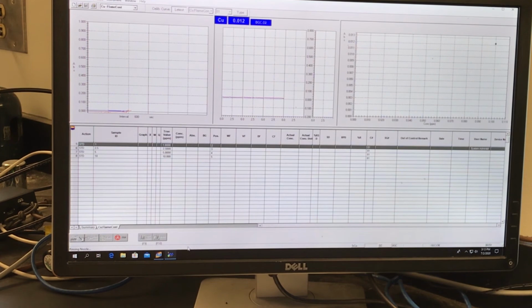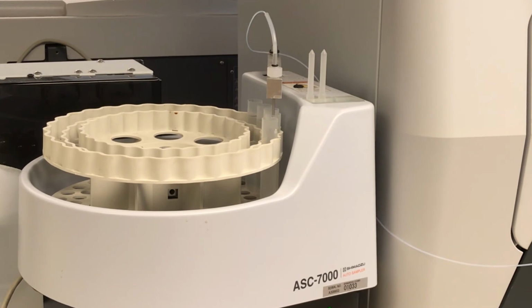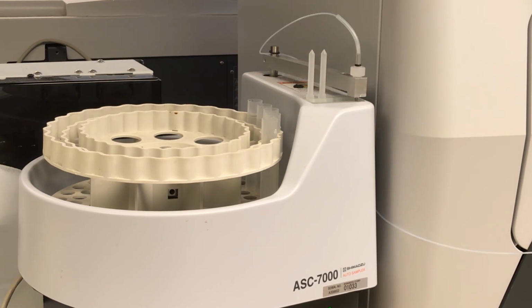So maybe let's look over here. We can watch our auto sampler run for a little bit. So it's in the second standard now. This is 1 part per million. There's a 10-second pre-spray time. During that time, it's not actually collecting data that will be used in our calibration curve anyways. Once it's done collecting the data for that sample, it rinses the nozzle in the rinse port.